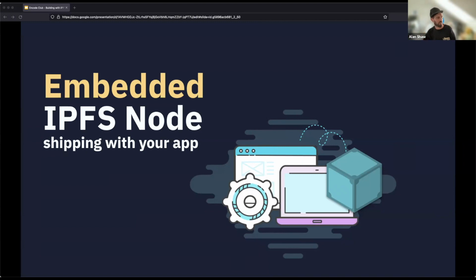Anyway, embedding an IPFS node in your application is awesome because your app is truly decentralized then. It's just another node on the IPFS peer-to-peer network, and data, when you add it to your node, is just added to your local device and made available to the peer-to-peer network. Any data that you fetch from the peer-to-peer network goes into your IPFS repo. It's cached there, and it's made available again to the peer-to-peer network. This is how peer-to-peer works: you get the stuff and you make it available regardless of what it is. So to recap, anything you add or fetch is available for others to fetch from you.